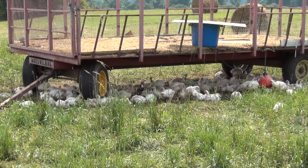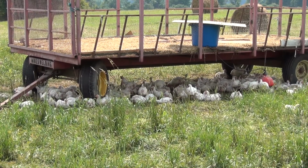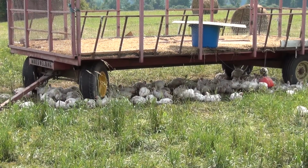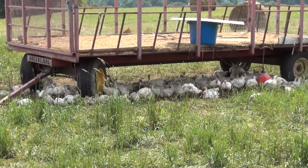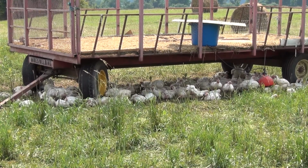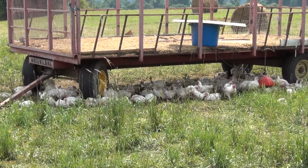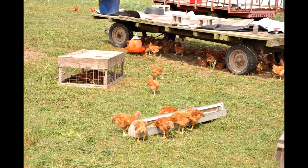As we mentioned, the Knapps have two different types of meat birds, the Cornish Rocks and the Red Rangers. The Cornish Rocks are the typical industrial model chicken. They do mature in a shorter time period than the Red Rangers, and they are the typical meat bird found in American supermarkets. The other type of meat bird which the Knapps raise, more recently on the scene here in the United States, are these Red Rangers.